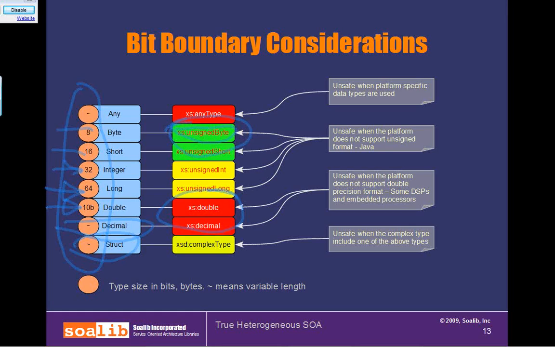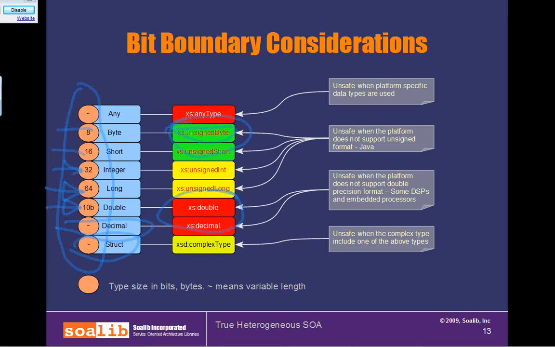For these embedded processors to consume your double precision services, they have to be redesigned and recompiled with double precision libraries so that they can consume the service. And most likely, most people will not do that. So if your service is using double precision, do not use double precision if you really want your service to be totally interoperable and heterogeneous, a true service-oriented architecture which can be consumed by just about anything. And the complex type is safe if the data represented by the complex type is one of the green types, which I explained in the previous slide.